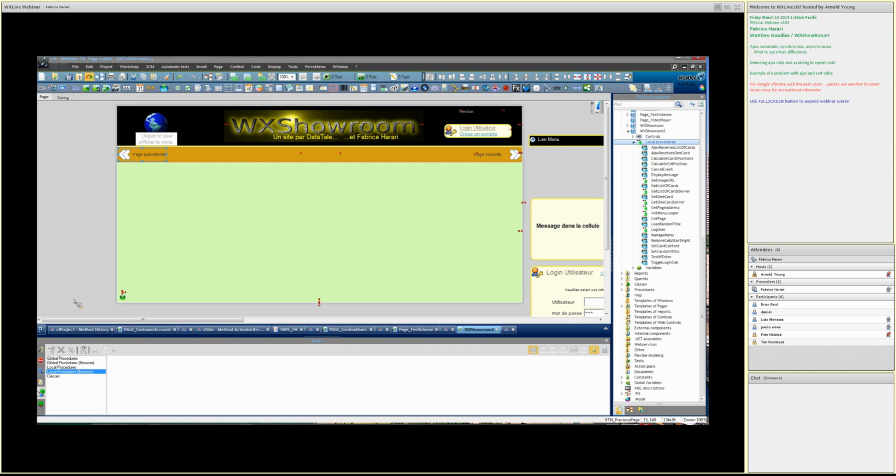Okay, so the first type of Ajax, the simplest one, is the automatic Ajax. What I call automatic Ajax is when you simply check the Ajax checkbox either in a control or in a part of code.